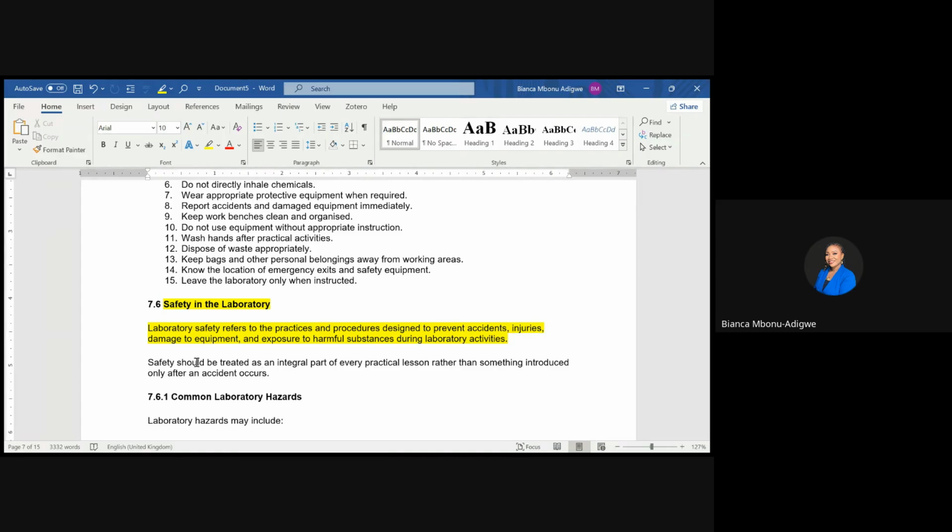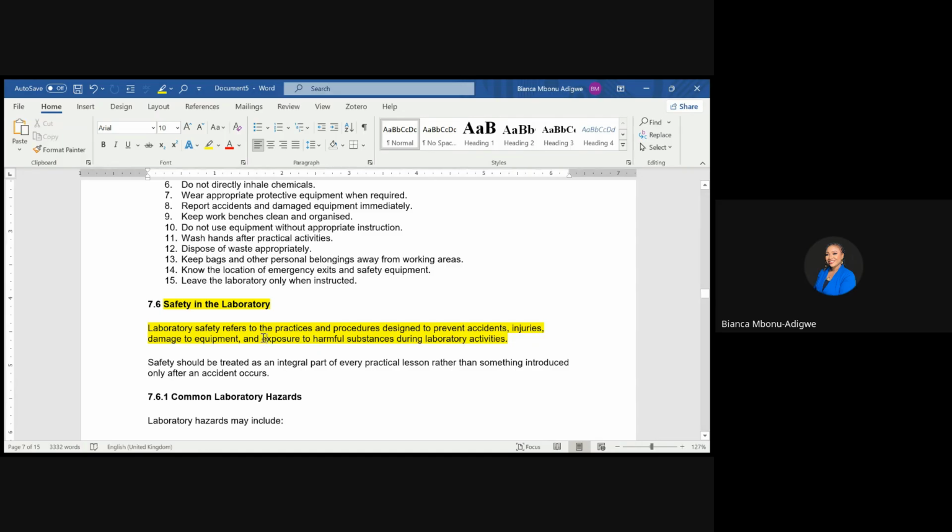Most times the lab rules help you to prevent some accidents. Like when you tell people do not inhale chemicals, it is there in the rules, and you keep reiterating that fact. You keep mentioning it. Don't do this, don't do that. I remember when I was in SS1, our biology teacher, every time we entered the lab, we read our rules. We had about 30 rules on the wall. As soon as you enter, everybody reads the rules from number 1 to number 30. I think it was more than 30 or 35. When you are done, you sit down before she starts teaching and setting out the things that we need.